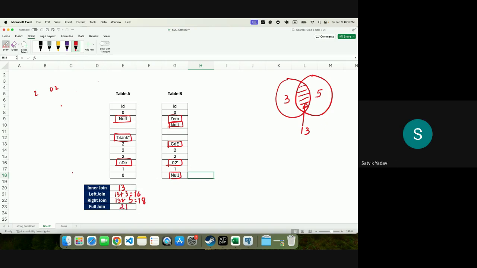Few people have written 11, 14, 16, 19. And a few people have written 14, 16, 16. Now tell me, guys, is it clear? Do you guys realize the mistake? Actually, sorry, I missed one count only. Otherwise, it is right. Okay. किसी को और doubt, mistake है? Our inner join had... Sorry? Nothing.